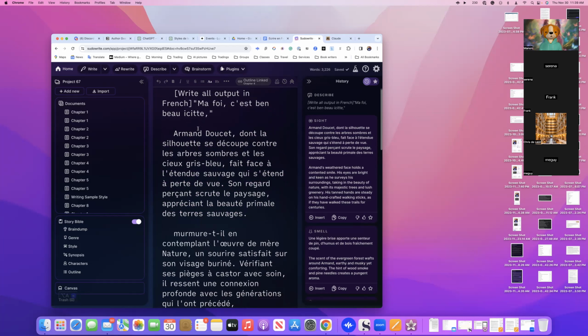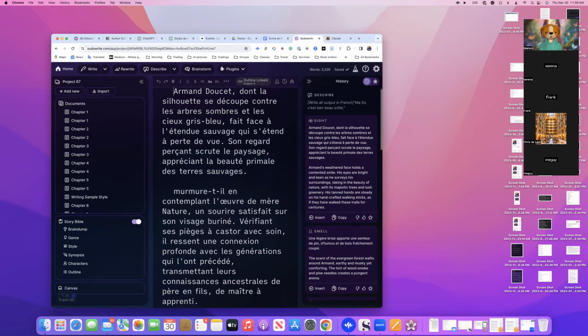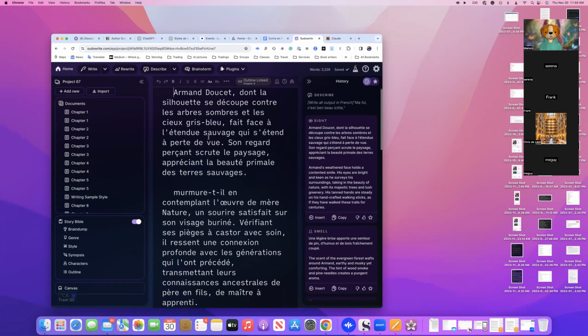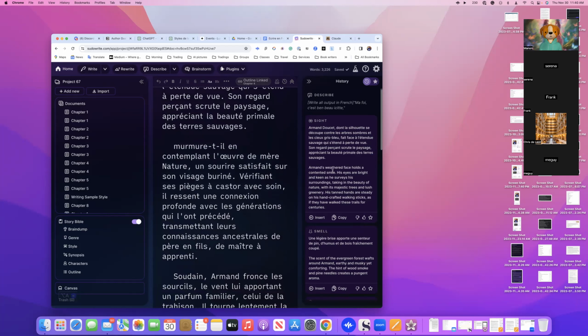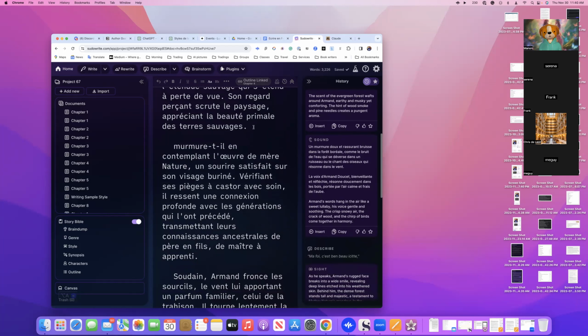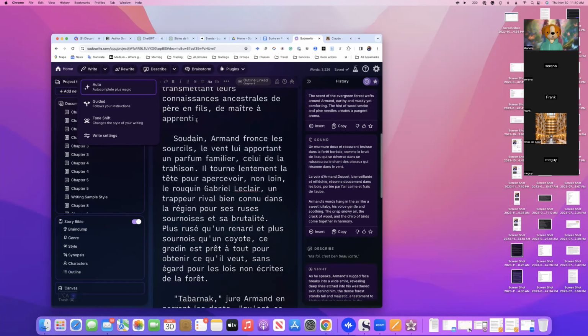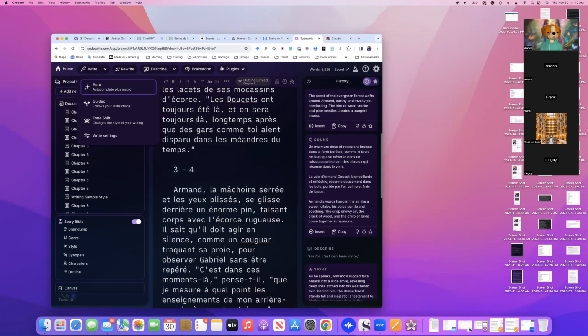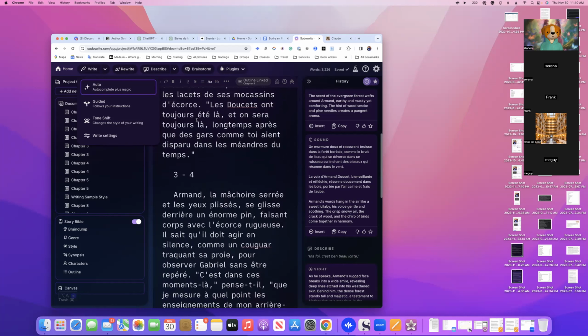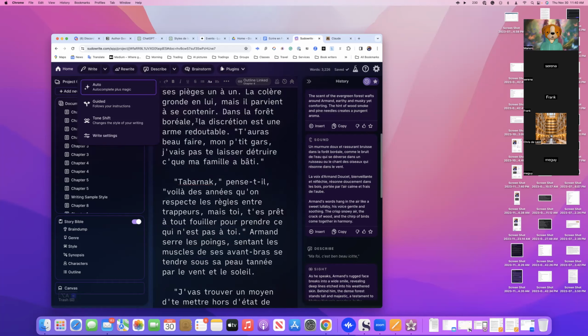So from here, it's telling me what my grandfather sees from his little sentence here. So it did expand it and he's talking to his grandson. So this is how you can rewrite some of your story or add things to your story. You can also use the write button, which autocompletes with magic, they say. But for our sake here, let's see if we can continue writing something. We had something earlier, but that was in a synopsis.